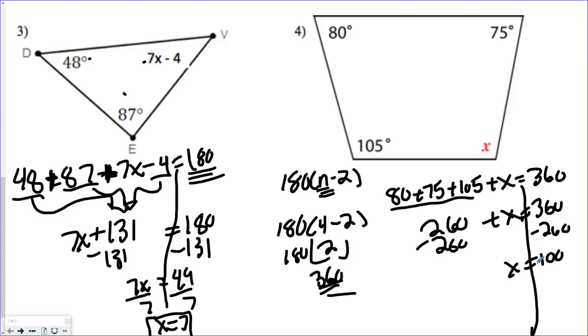So in this case, again, you're going to add them all up and then solve your equation just like you did number 3. It's just that your target number has changed. Instead of being 180, it's now going to be 360. And again, if it was a 5-sided or a 6-sided or a 10-sided object, you could do the exact same thing. All you would have to do is replace n with a different number to make it work. So if you had a 6-sided object, n would be 6. You'd do this formula here, you'd get a different target number, and then you'd still add up everything you know and solve the equation to find your missing variable. But this formula is what holds the key there.